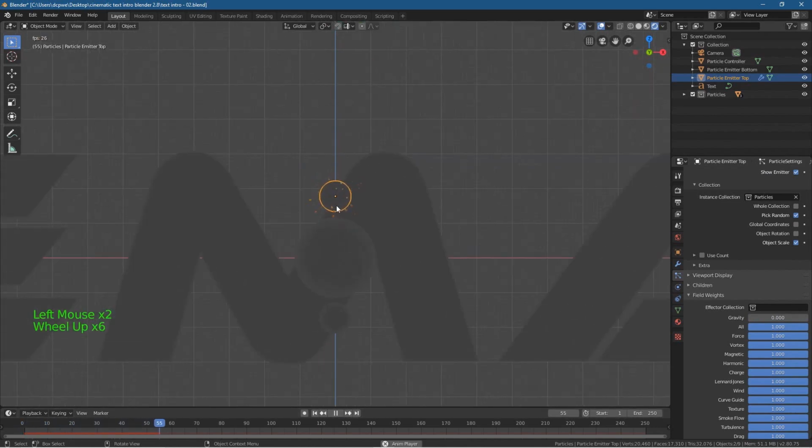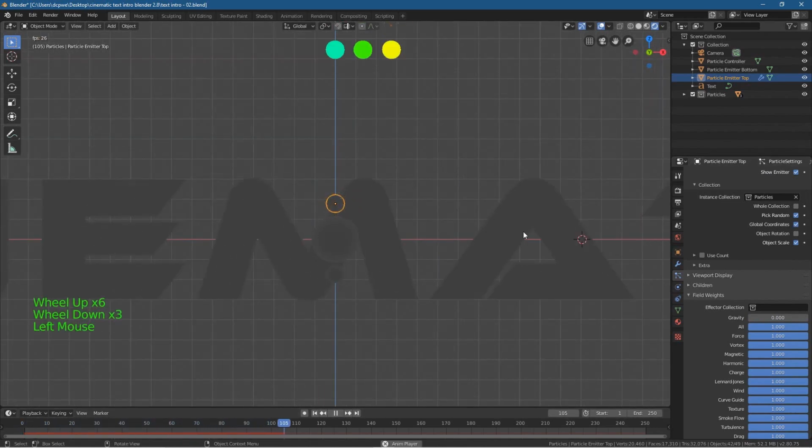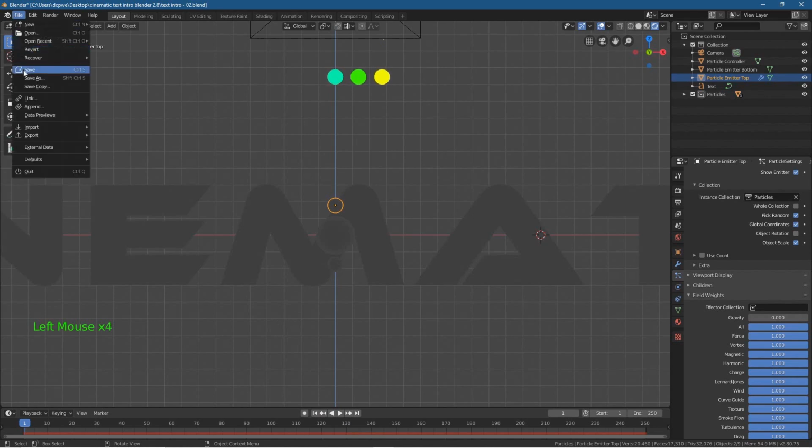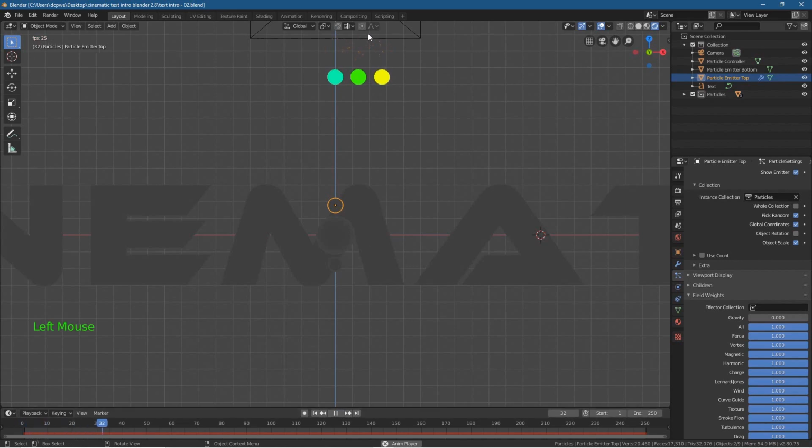Now we can see particles being emitted from here, and they are probably a little bit too small. Let's see what happened here. I'm not sure why they're getting emitted up here. Let's just pause this and go back. So let's do one thing. Let's go to file, save, and let's just play this. So they're being emitted up here. I think there's a few bugs in Blender. Let's pause this and go back.